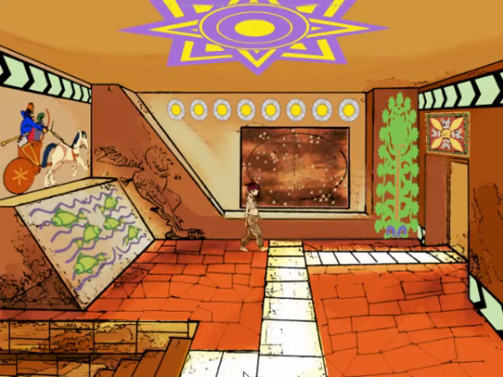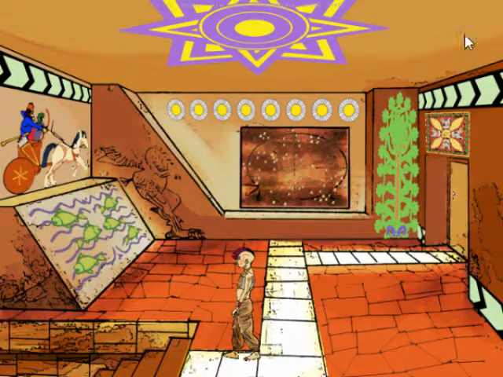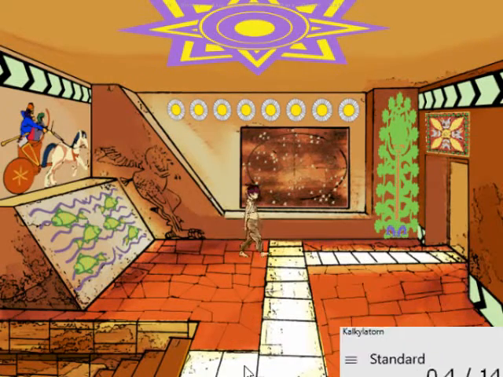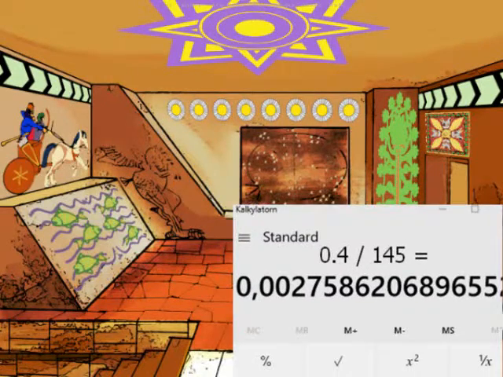So, the difference in scale between each pixel with my estimations would be 0.4 divided by 145. And that would be 0.00276 rounded to 5 decimals, and I think that would be close enough.